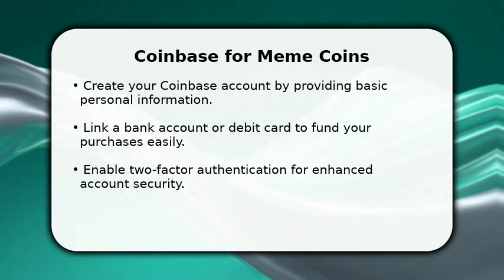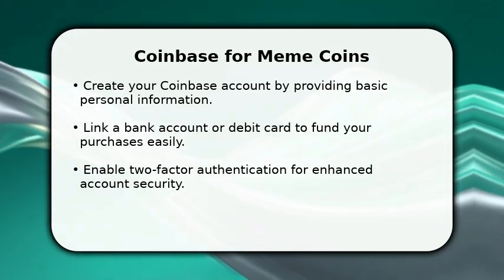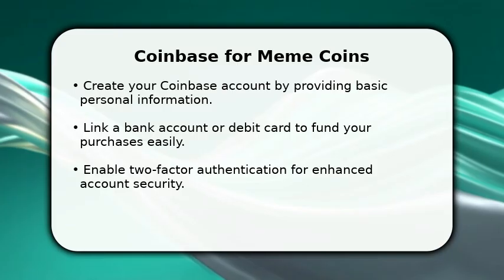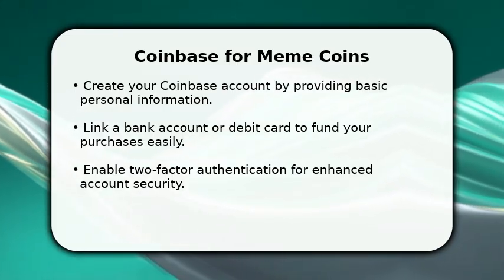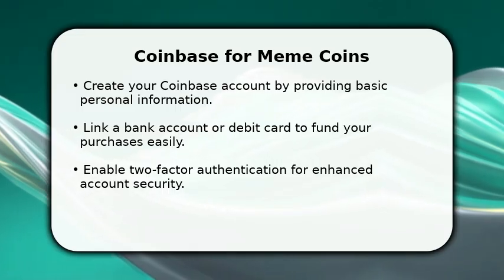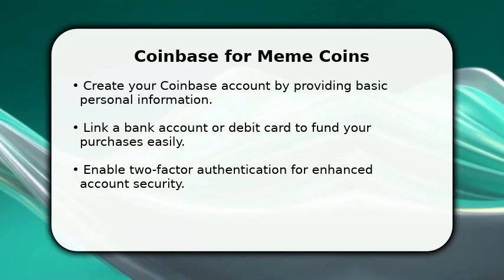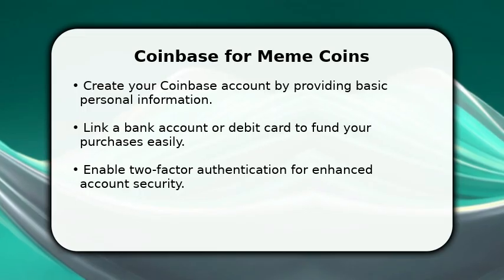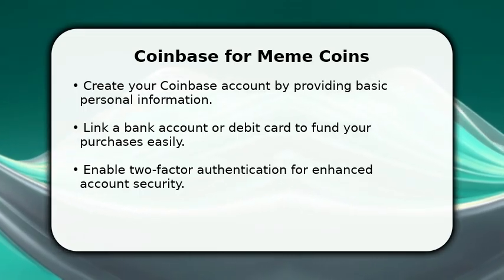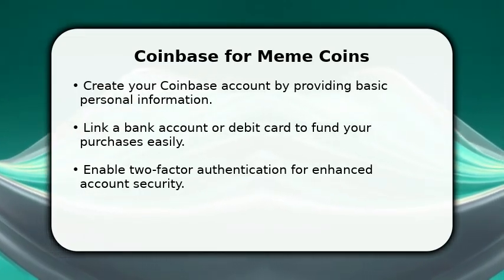First, you will need to set up your Coinbase account. This involves providing some basic personal details and verifying your identity. Once your account is ready, link a payment method, such as a bank account or debit card, to easily fund your crypto purchases. Remember to enable two-factor authentication for robust security from the start.